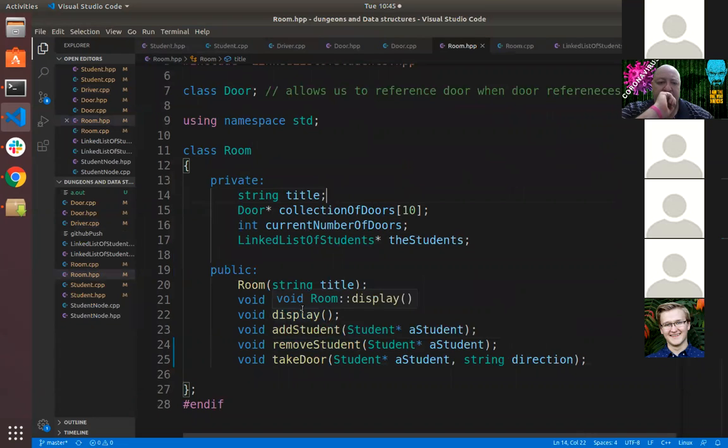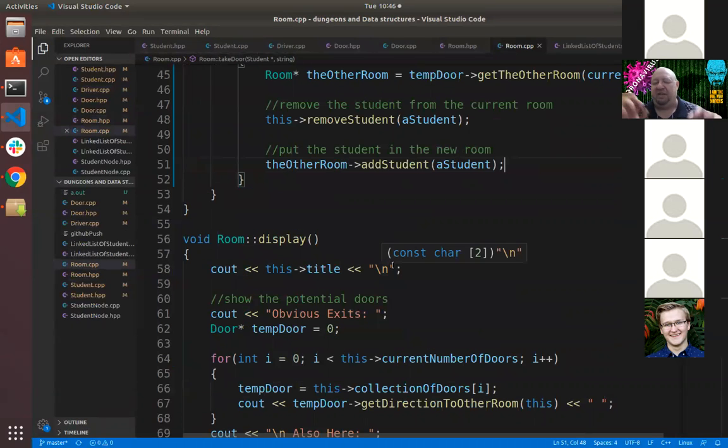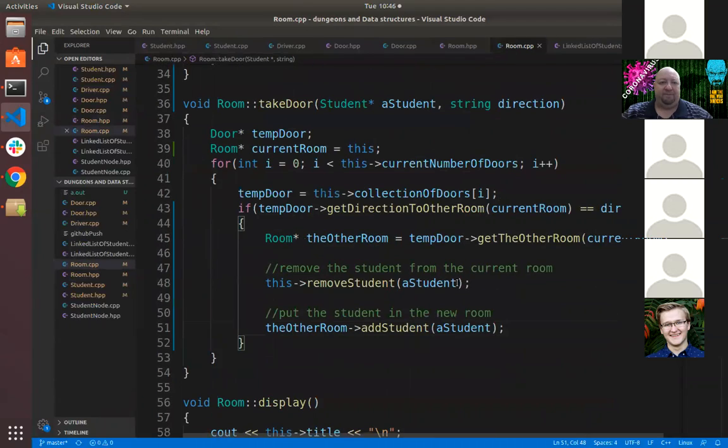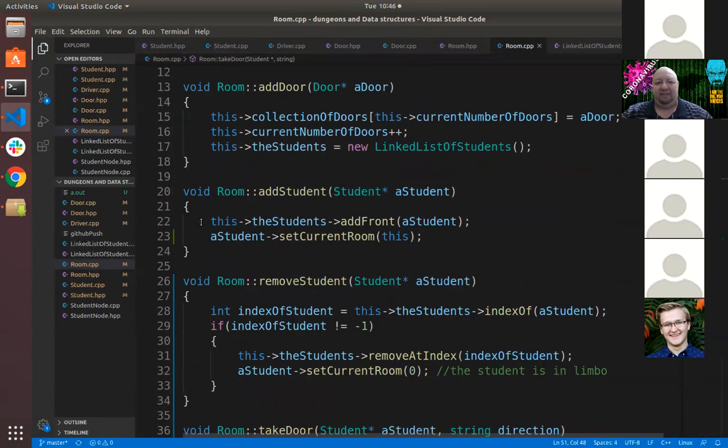But if we, so one thing we could do, our protection against this, is we can go into our add student, and instead of always adding it to the front, we can check to make sure that student's not already in there.